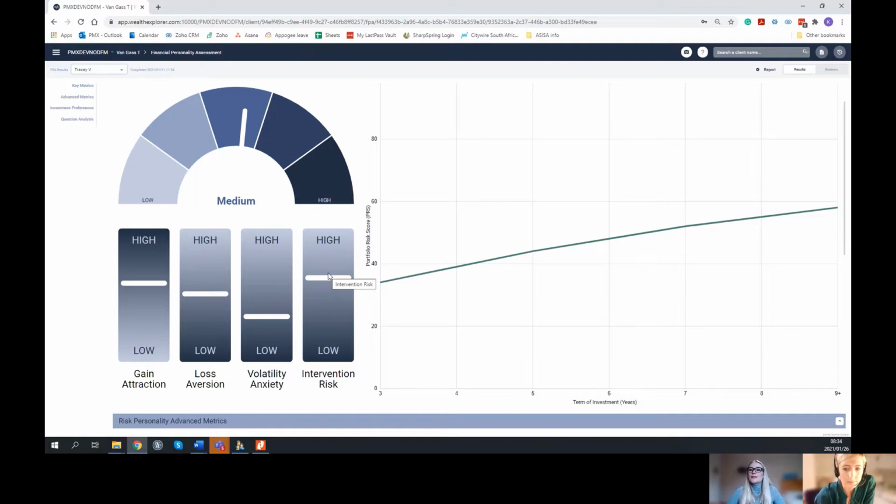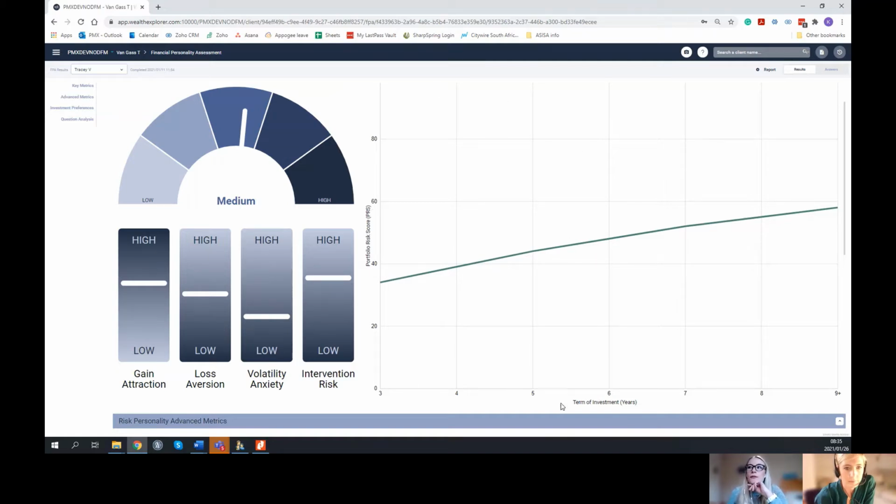So it's really interesting to see what kind of person you're dealing with just by looking at these 4 different elements. And you're welcome to generate a report on this personality, which you can then send to your client, which delves into a lot more detail on all of these elements. But for you as the advisor, it's very quick and easy to log into the screen, have a quick squiz at these 4 elements, and you've already got quite a good understanding of the person you're dealing with.